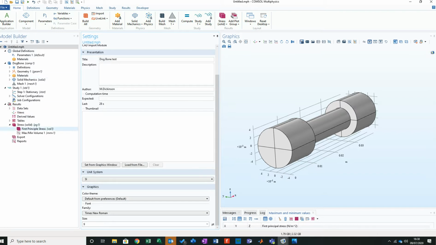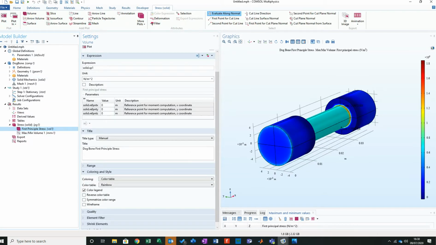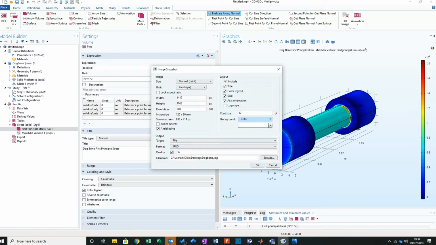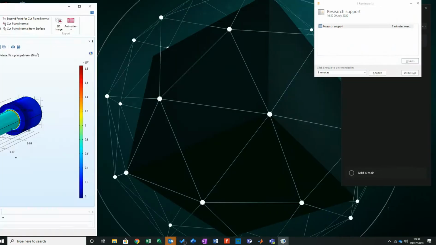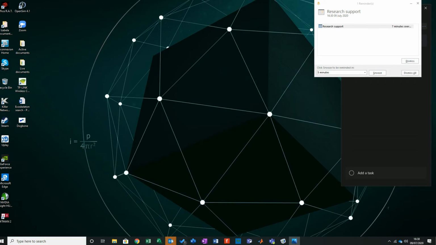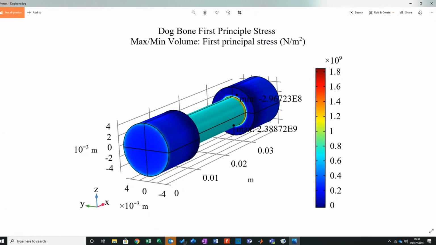Then I'm going to come down to my principal, and what I'll do again is go snapshot. Notice here I'm at 12 as a size. Let's just drop that down. Let's go 11, and then let's output it. Okay, so let's close that, bring that round, and then open that up. Now it's starting to look a bit more attractive.